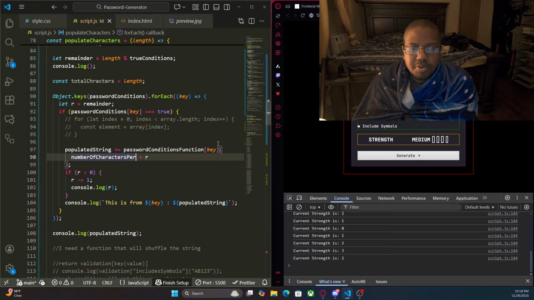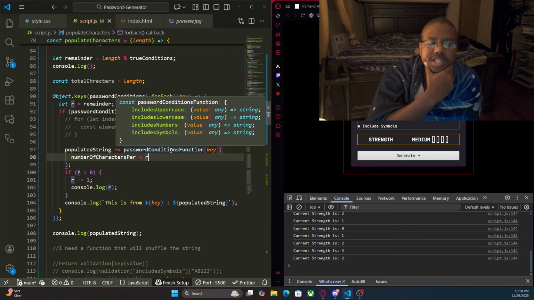So yeah, we just put the number of characters that we're going to have in each condition, the whole number, into the function in password conditions function. Then we're going to say, okay, let's add the remainder to it, right? So if the remainder is 1 or 2, we're just going to add that to it.